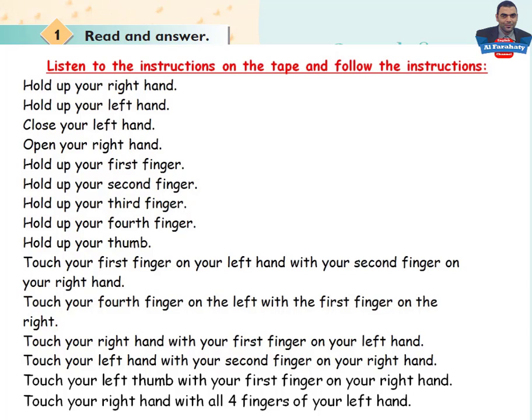Touch your first finger on your left hand with your second finger on your right hand. Touch your fourth finger on the left with the first finger on the right. Touch your right hand with your first finger on your left hand.